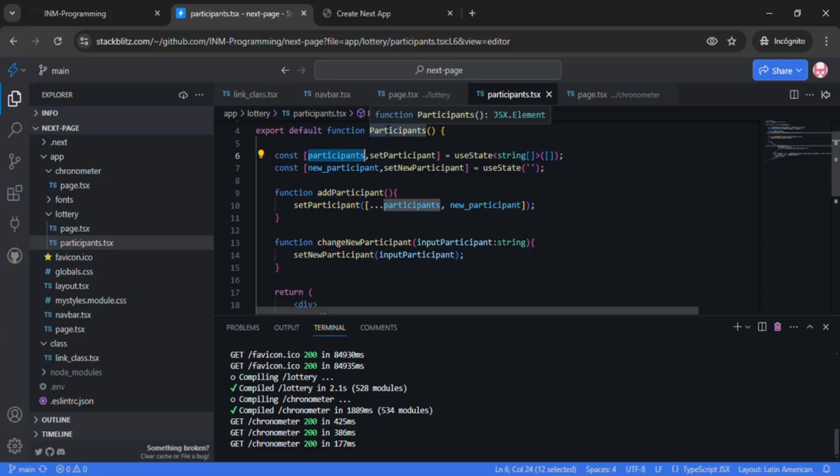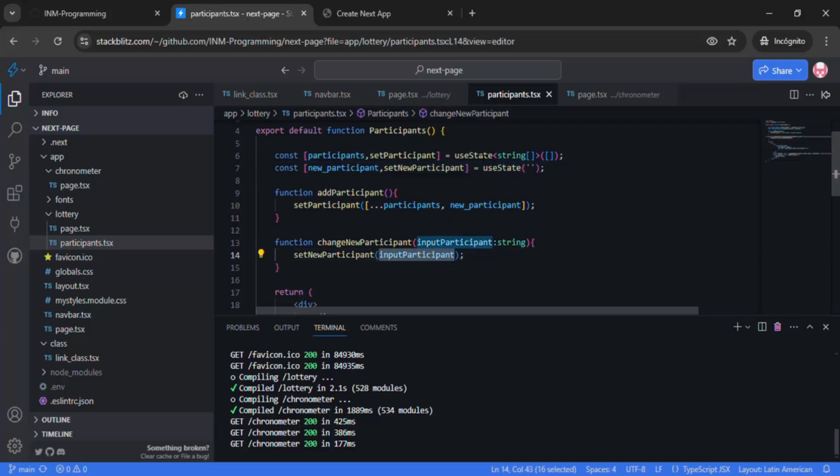I created these two states, and this one that you see right here is a function that assigns the new values that you want to put in this state. Like right here, I created a new list and assigned that new list to these participants. And right here, I change the value of the new participant from this input.